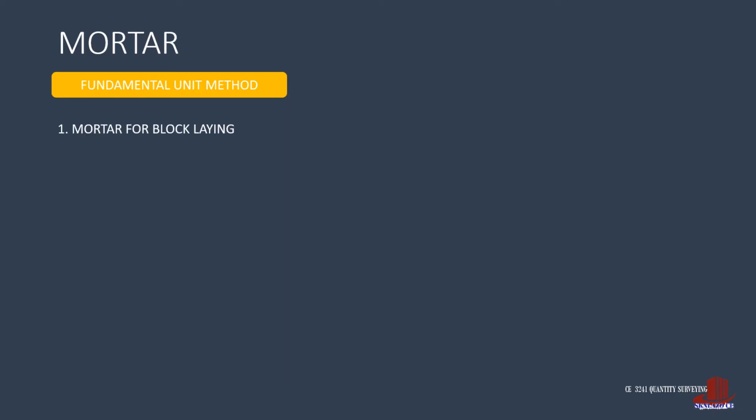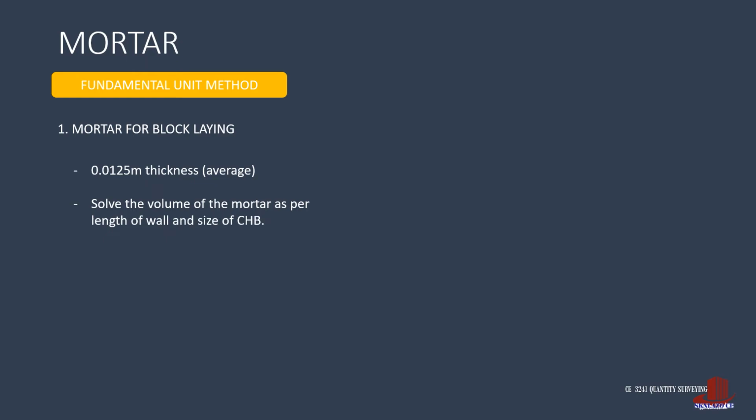Estimating mortar also comes in 2 methods. The fundamental unit method considers the standard thickness of mortar for block laying at 0.0125 meters. The procedure would start by taking the volume of mortar for block laying on each layer multiplied by the number of layers. The mortar filler will also be similar, where one should determine the volume of mortar required to fill the cells. After learning all of the volumes required, check factors for cement and sand from the table shown earlier.